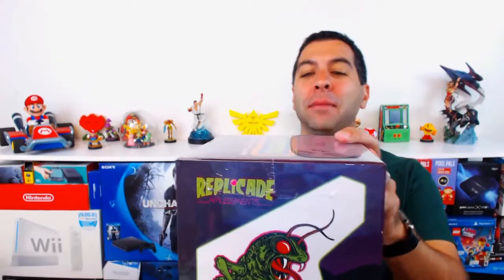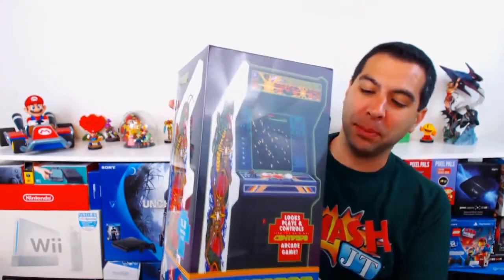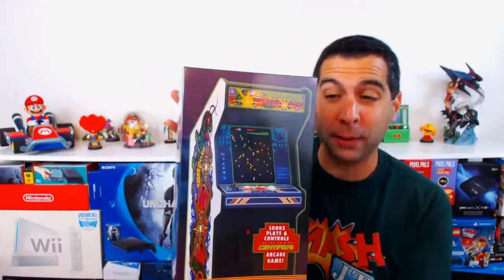One thing I always wanted from an arcade, more than anything else, especially the really old school ones where you got high scores, was something that would save them forever, where if you turned it off, they wouldn't reset. And the first thing I see on the back of this is it says, saves high scores. That is awesome. It's official arcade ROM in a real wooden cabinet. This is high quality material making a 1/6 scale arcade cabinet of the actual Centipede game, complete with trackball.